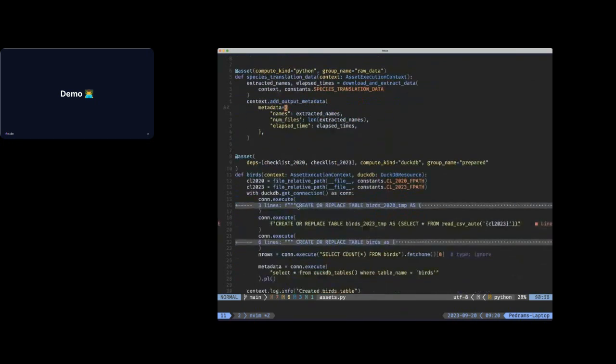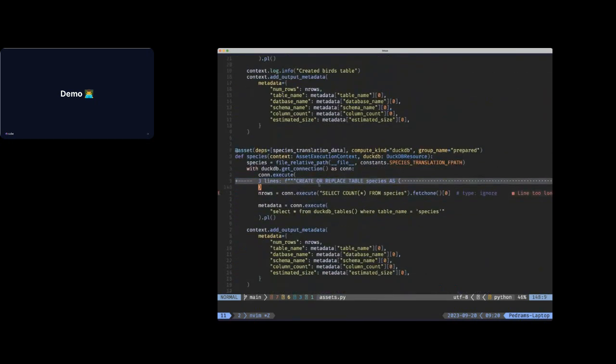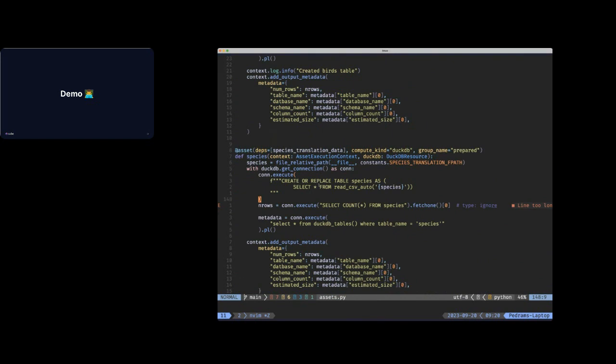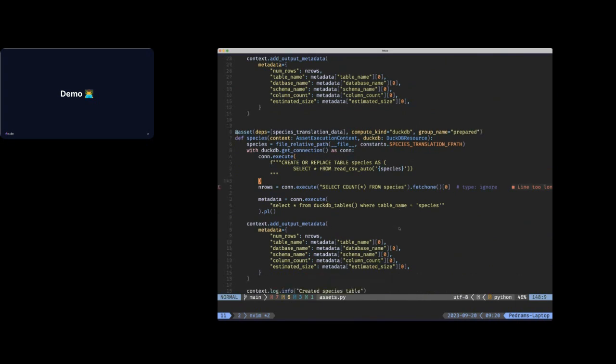I can even do it for, let's say, DB. I can ingest the CSVs, and I can use DuckDB and just run some straight SQL in there, and then create an asset like that. So overall, it's just very simple Python. There's not a lot of boilerplate around it. You just do the things you want to do, and you wrap a little bit of decorators around that context, and then you have assets.